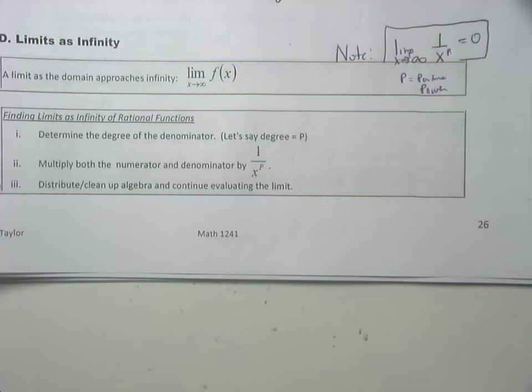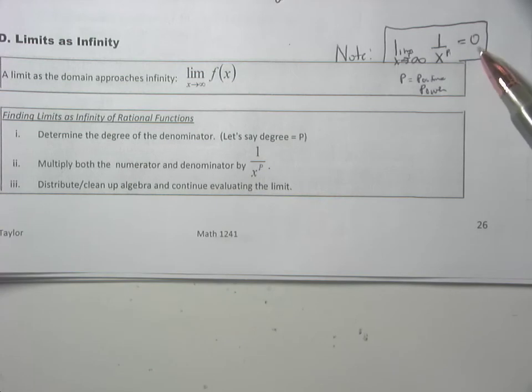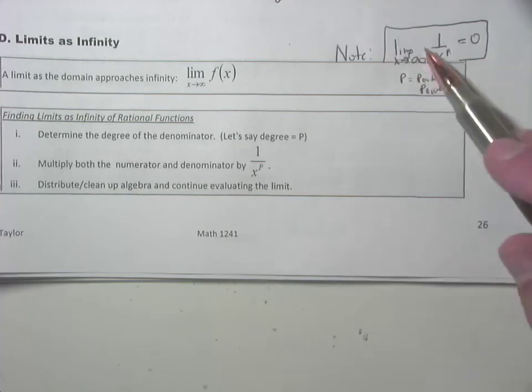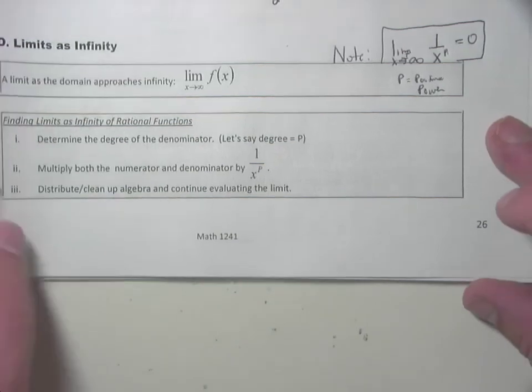You're going to multiply the numerator and denominator by 1 over x to the p. See, 1 over x to the p divided by 1 over x to the p is a ratio of 1. It won't change your function at all. But you can distribute, and you can get a bunch of numbers divided by x on the bottom. And then when I take my limit, I know those guys are going to cancel out. Those always go to 0. And then I'm going to distribute, clean up my algebra, and evaluate the limit using this property right here. So I can talk about this all day long, but it works better if I actually do some examples.